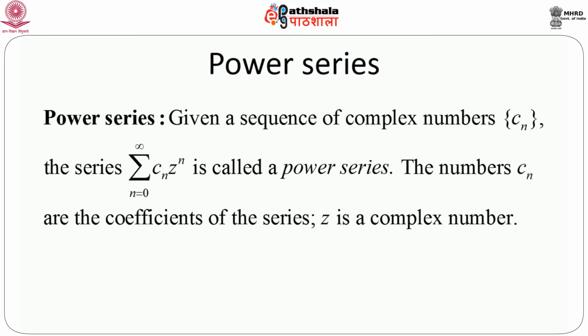Suddenly here, for the first time, we have generalized the definition of a series in terms of a complex number instead of the real numbers that we have discussed till now. Note that z can always be treated as a real number when the imaginary part is 0. So this is a special type of series which we call a power series. This power series is very important in analysis, probability and many other branches of science.